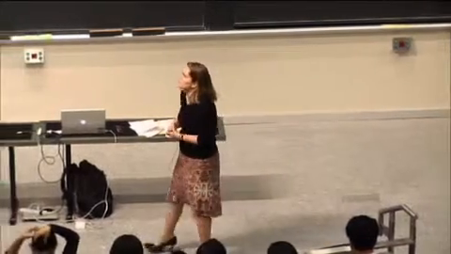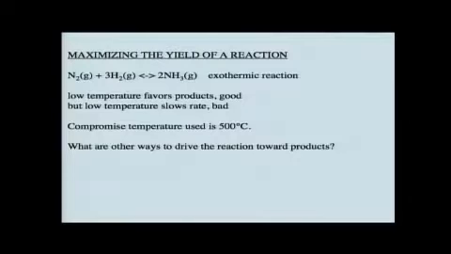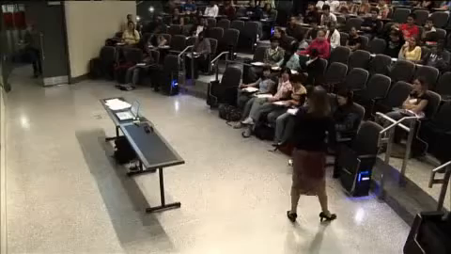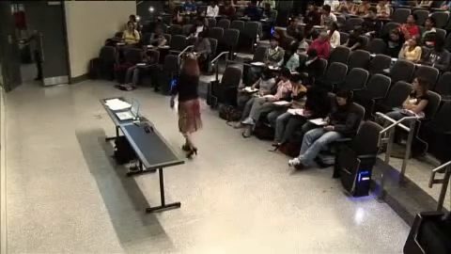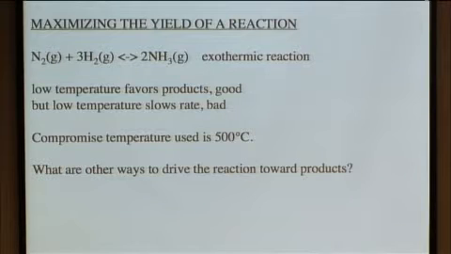So what are other things that you could do to drive this reaction toward products? What's something else you could do? Right, so you can think about volume here. Here we have 4 molecules of gas on one side and 2 molecules of gas on the other side. So you can think about changing that to favor your products. What is something else you could do?